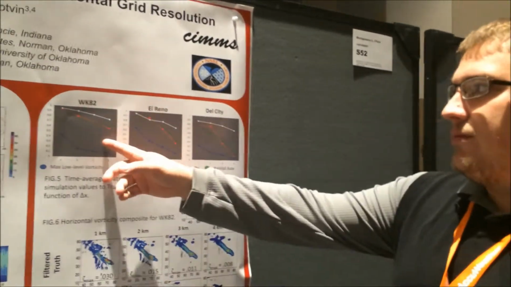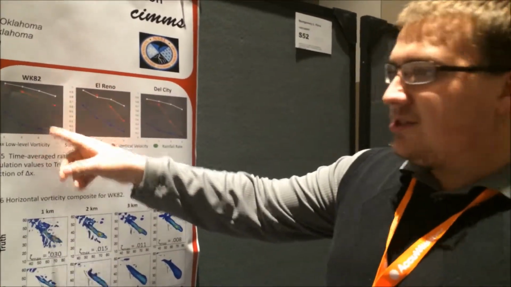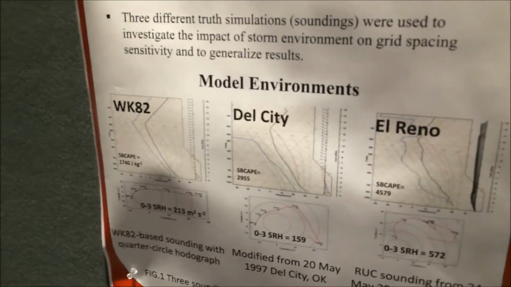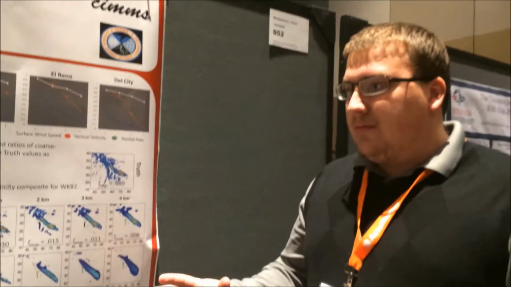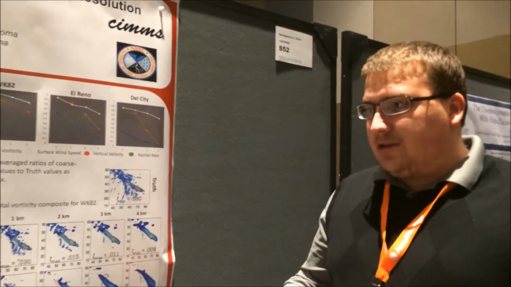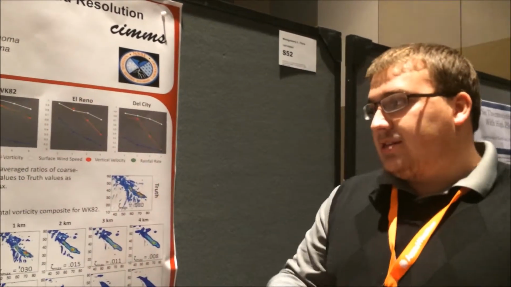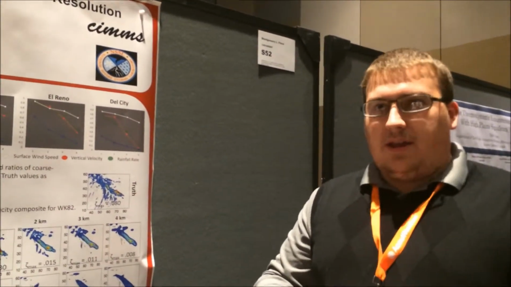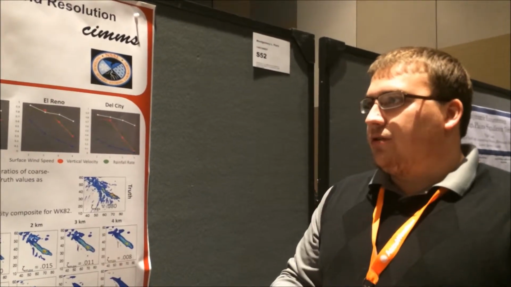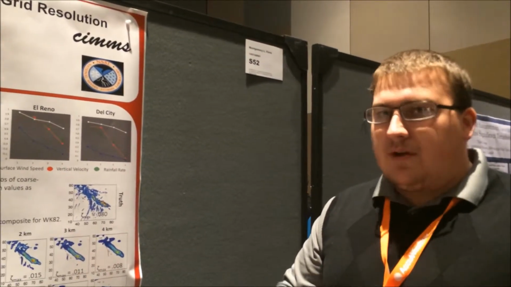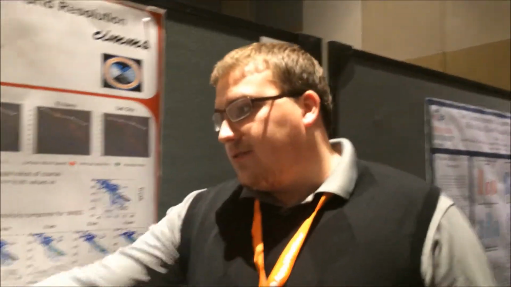We ended up finding out that even though we changed the sounding so much, we had to completely change the mid-level moisture and temperature profile, and we found out that, in this particular case, it was the size of the feature. The updraft was literally large enough that at 4 kilometers it was getting marginally resolved, but still better resolved than in the other soundings.